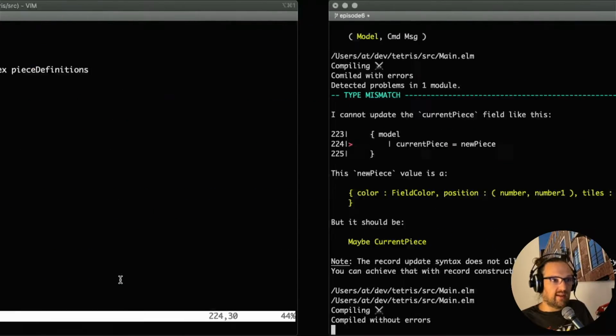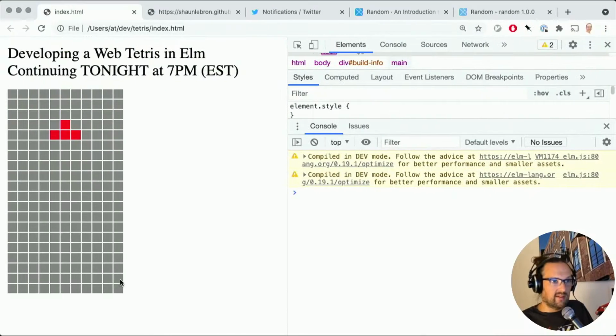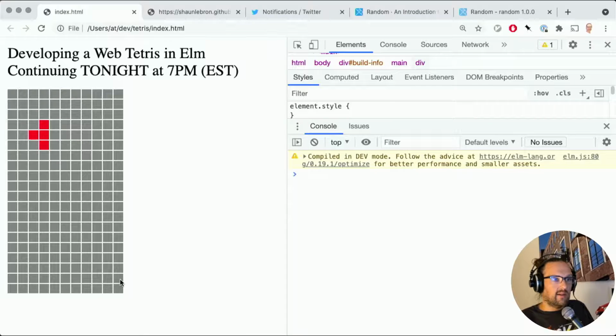And it's compiling again. So let's see if that still works. It looks good. Just waiting for one blue L. There we go. Success.